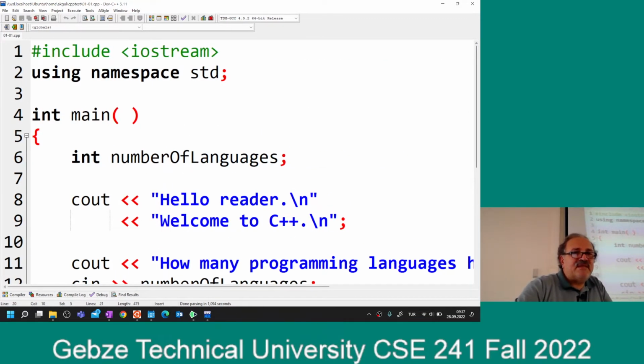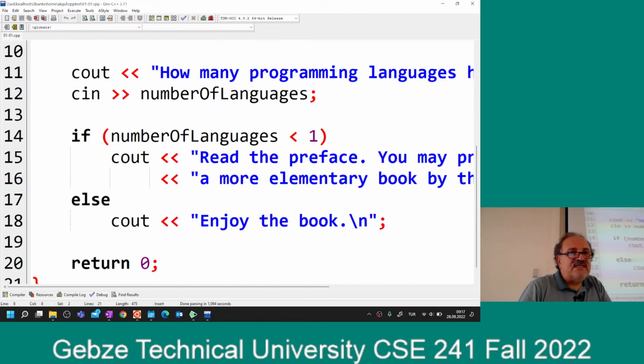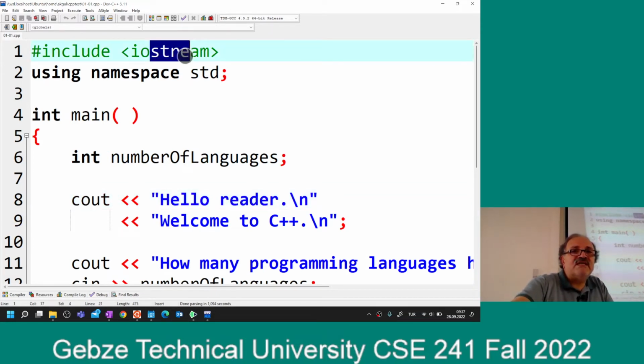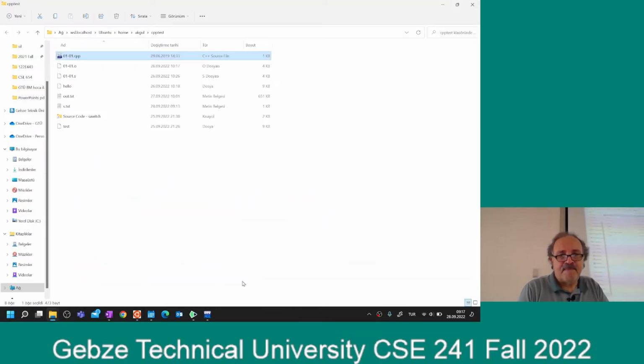Main is not a C++ keyword. Cout is not a C++ keyword. Okay, cout, cin, cerr, those are all defined in the standard library. Those are meaningful only if you include this header file. Like printf. Printf is not part of the C language. It is meaningful only if you include the proper header file and link your object file with the proper libraries.